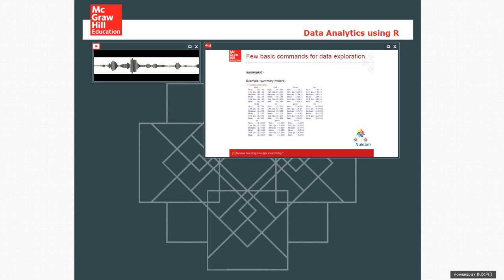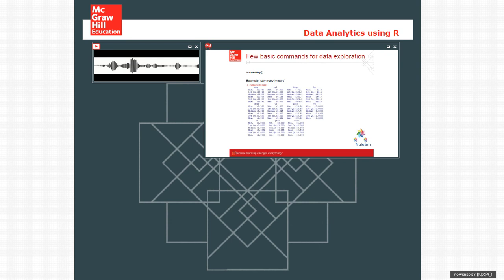The first command that we are going to talk about is summary. Once a data set is given to you, or if you're working with a data set which is provided inbuilt with R itself, you should be able to understand what this data set is all about. There are 6 parameters that we usually look at. When you look at a data set, we are basically concerned with the numeric columns.